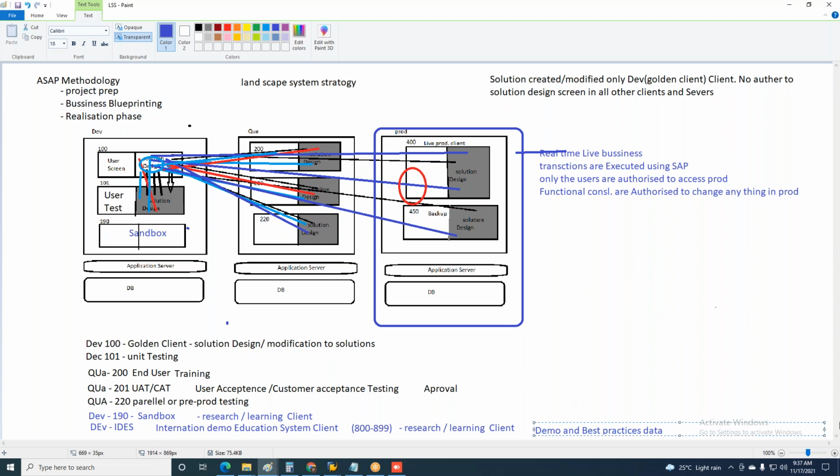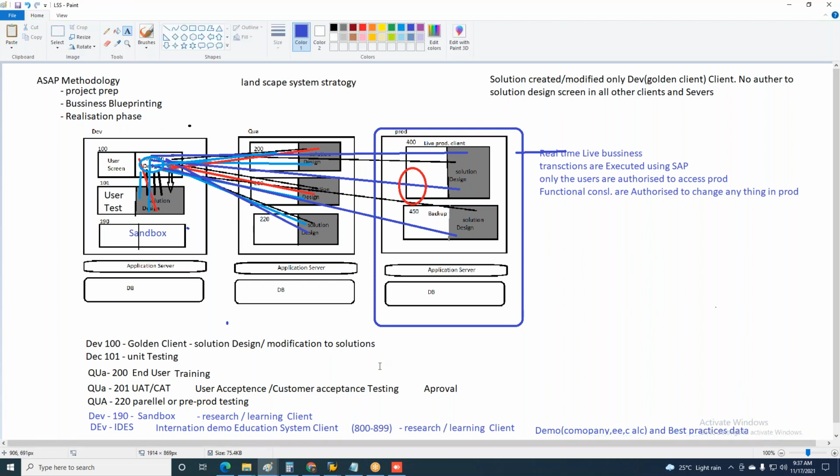Demo companies, demo employees, demo calculations, etc. This is also for our learning. So either a sandbox will be given to you, or one of the clients between 800 to 899 is given to you in real time, and both will be in development only, and both will have unrestricted access.